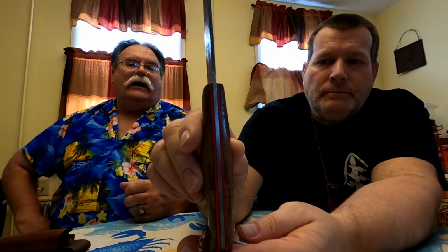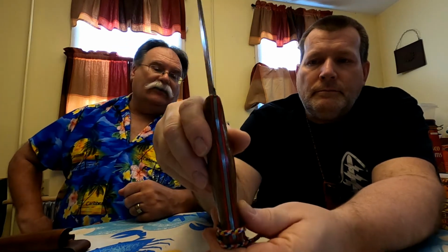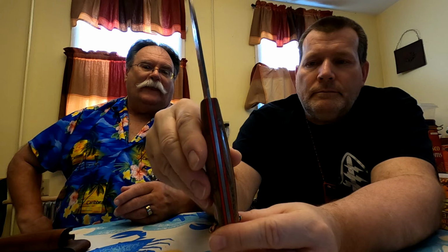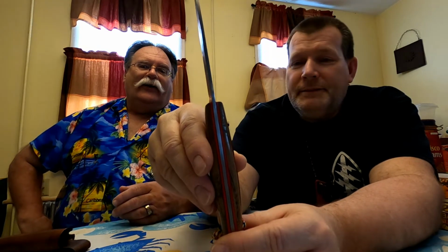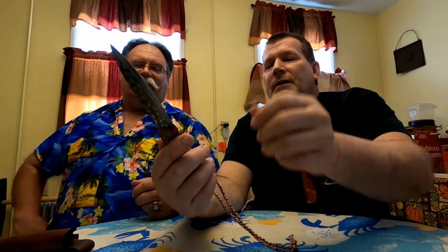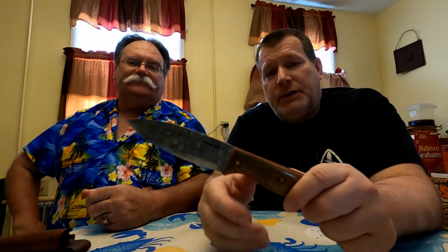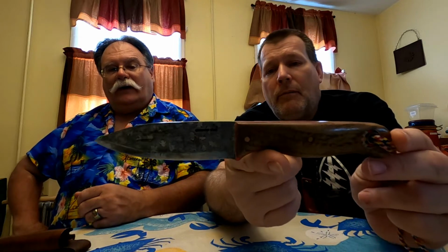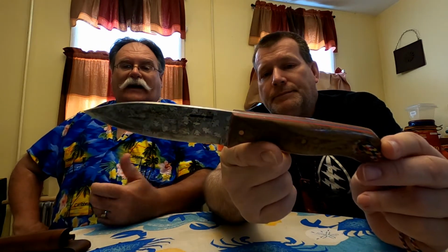The Bush Lore goes for anywhere from 40 to 50 bucks on eBay, usually around $48. I have a regular one. It's a good knife. Greg Barr wanted a Bush Lore, and I wanted a Bob's Fieldcraft. We didn't trade, but he went and bought a Bush Lore, and I went and bought a Bob's Fieldcraft, because we liked them. This is one of those knives that guys will put a nice Kydex sheath on, because it's a nice knife. If it works well for you in the field, it's worth putting a nice sheath on. It'll do a good service for you. It's a general all-around knife, and I just think it's well designed.